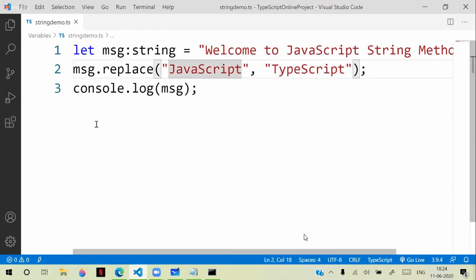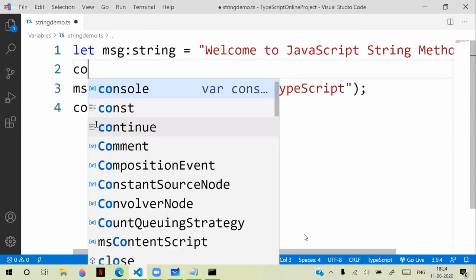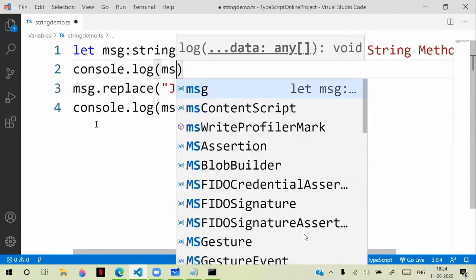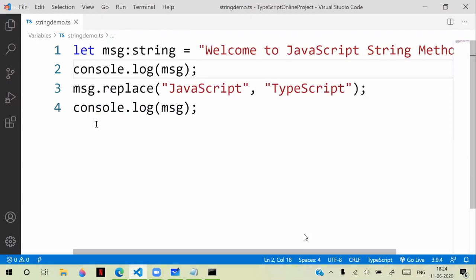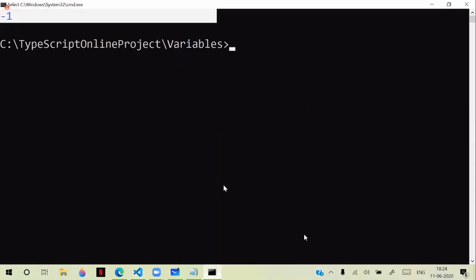Before replacing also I will print the message, so console.log msg. Before replacing and after replacing, we are printing these two statements.